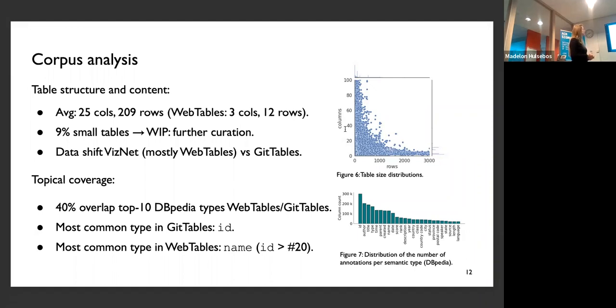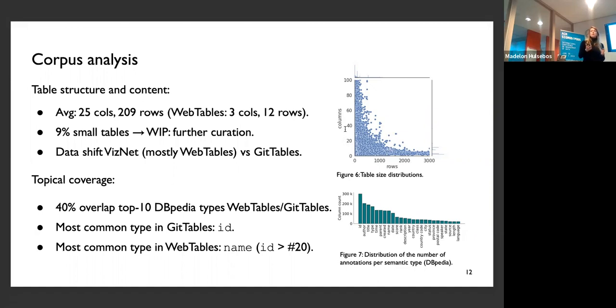Something else that we checked was whether these data characteristics are truly different, when you really look into the column values, from column values that you find in web tables. So I trained a model to detect data shift. I labeled columns from both VisNet, which mostly consists of web tables, and GitTables. VisNet is just a different corpus consisting of different web table collections, but predominantly web tables. So I added columns from that corpus and columns from GitTables. The label that we're trying to predict here is what the source repository is, so either GitTables or VisNet. Then we train a model to predict for each column whether it comes from GitTables or from VisNet. And this model is actually very accurate.